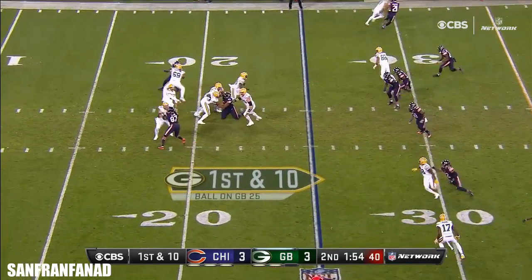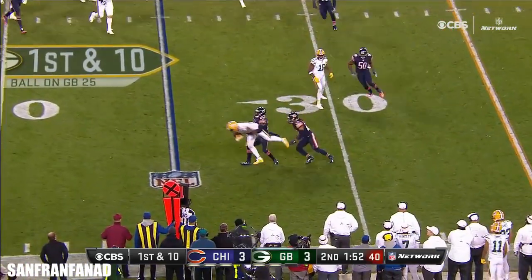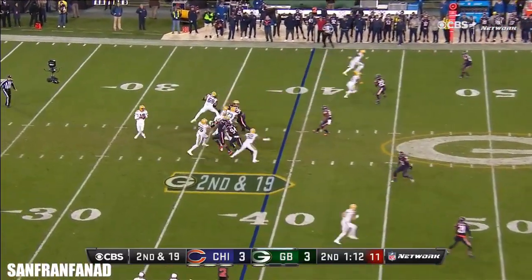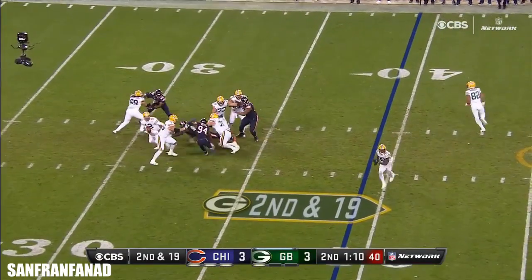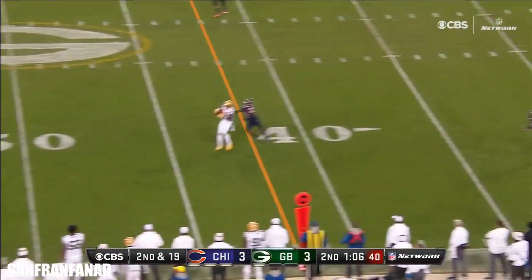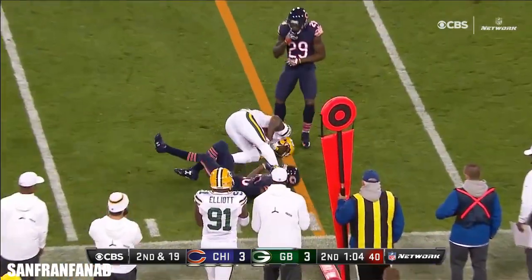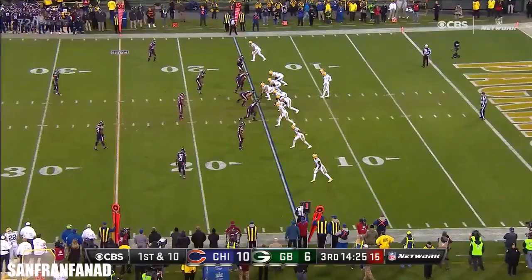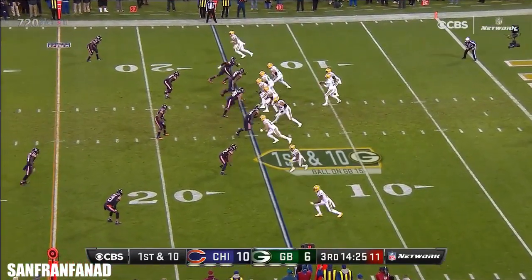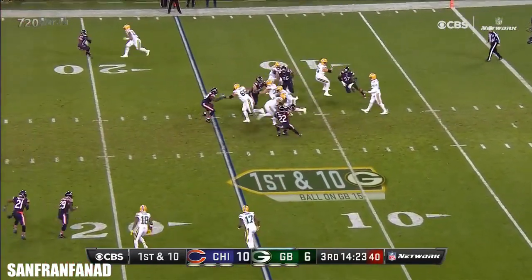Packers offense, which was motoring in the first quarter, has stalled here in the second. Adams twisted away. Second and 19 coming out of the Packers timeout, out of the pocket and pointed it downfield, fighting for the first. His defense — Bill Cowher said it right at halftime — you've got to help receivers, stack them, move them, do something to help get them open.